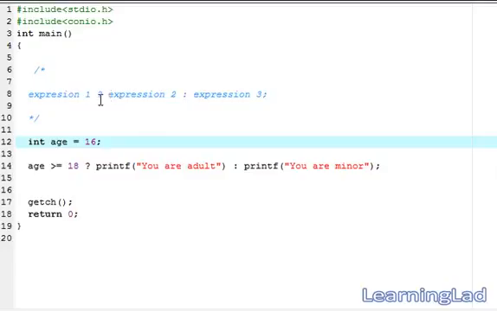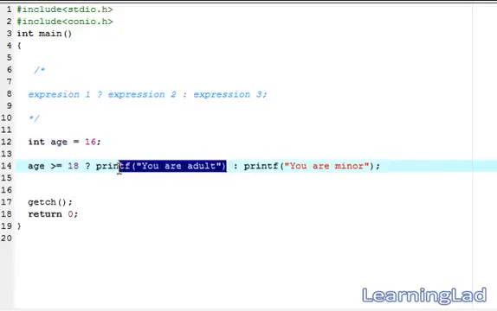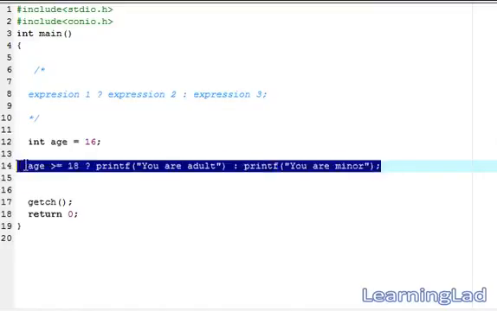While explaining the syntax, I told that if this expression 1 is true, then this expression 2 will be executed, and the value of this expression 2 will be the value of this whole expression. Similarly, if this expression 1 is false, then expression 3 will be executed, and the value of this expression 3 will be the value of this whole expression.